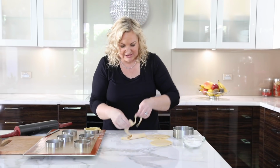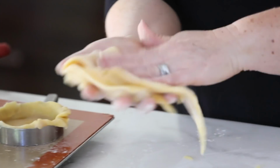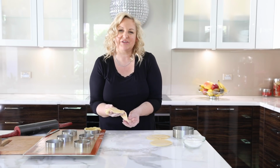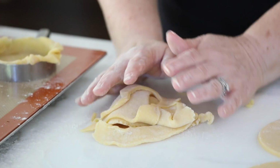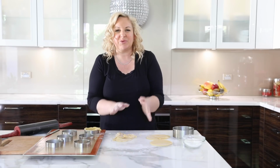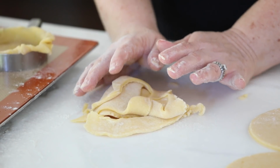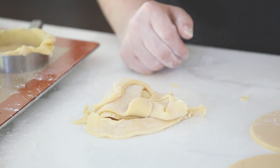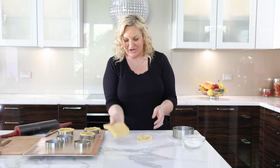All these offcuts, don't screw it up into a ball. We brush off the excess flour and we put that with our fresh dough that's still in the fridge so that we're not overworking the dough. That's another reason why you shouldn't roll all the dough at once, so we can put the fresh dough back with the scraps and we're not going to start to develop the gluten because we've overworked the dough. See, here we have the fresh dough straight from the fridge.